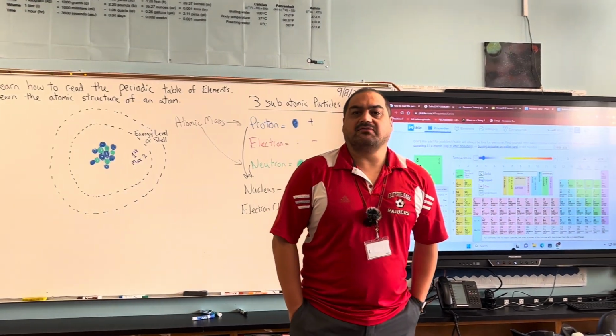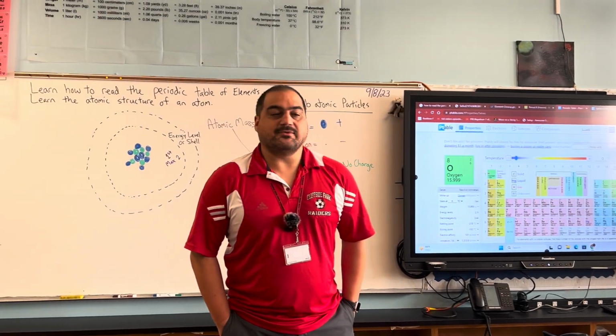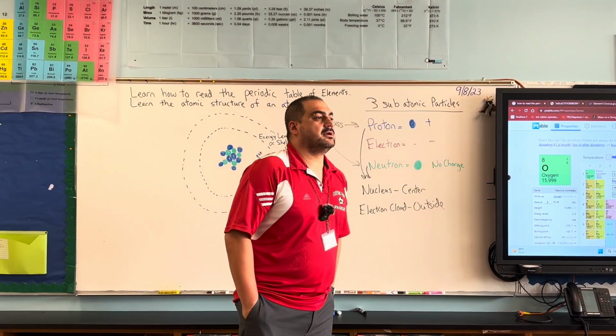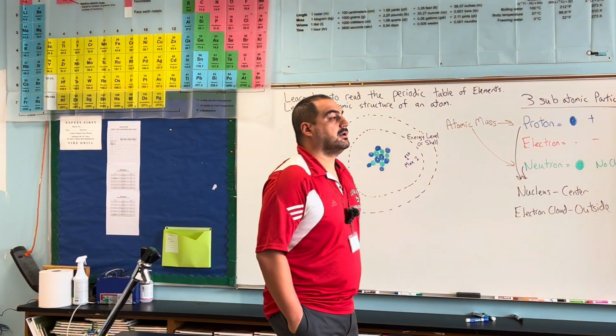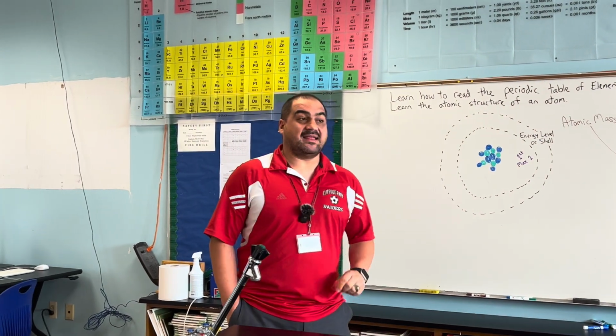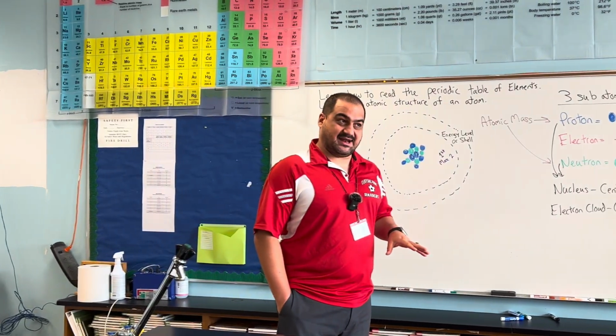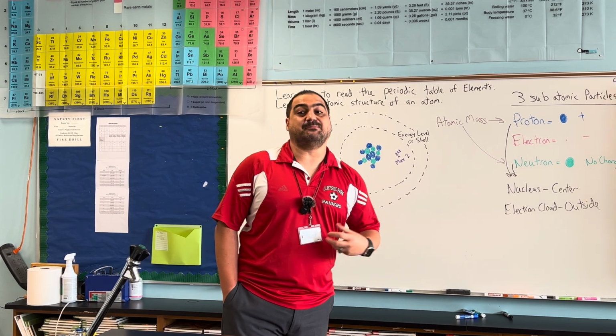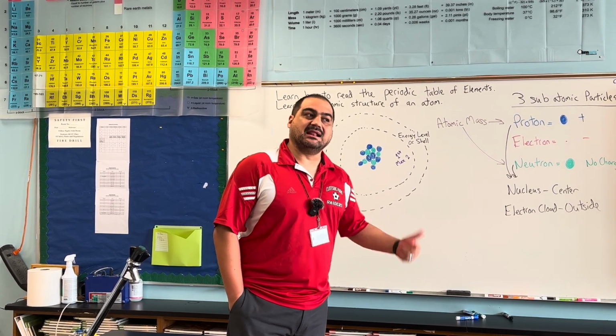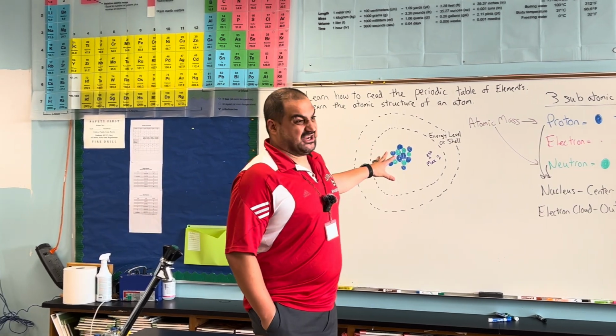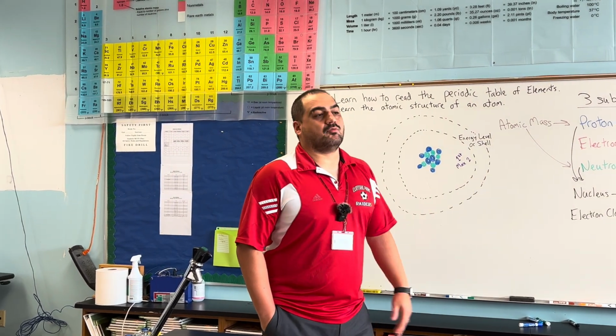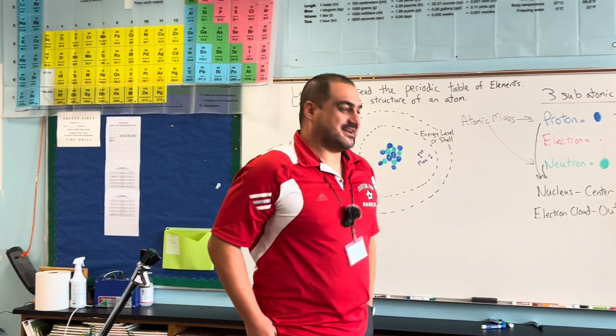Who is third? Alvin, you were third. You had the same question? Perfect. Sam, what's the 1, 2 through 18? Okay, so those are the groups, and that's going to make things more complicated, so we're going to save that for later. Right now, we're doing the basic, easy stuff. Once we have our foundation set, then we can do more complicated. It's all good. Everybody did a good job so far.